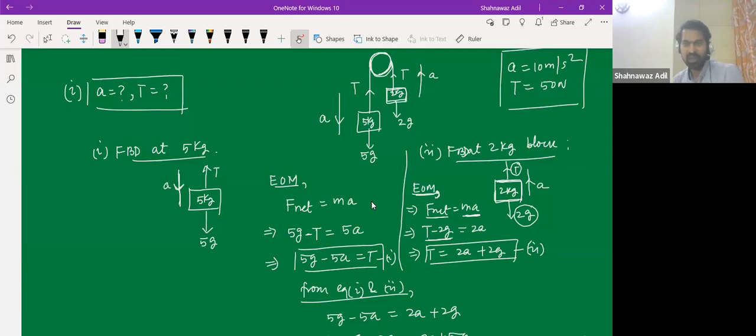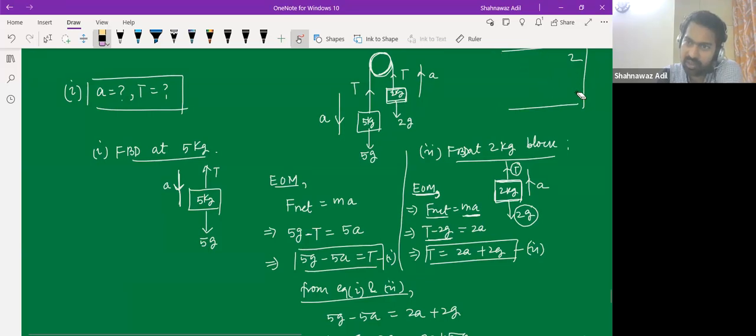Yes, sir. And how did you get 10 meter per second square and 50 Newton, Akif? Sir, I used F is equal to MA. First, I took 5G, I turned it into Newton. So 50 Newton, and then 2G, I turned it into 20 Newton. And then I added, I got 70 Newton. And then I added both of the kg, I got M. So I divided 70 by 7, I got 10 meter per second square. Please check the calculation where it went wrong. Yes, sir, understood.